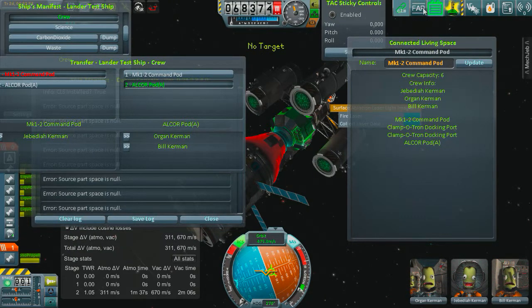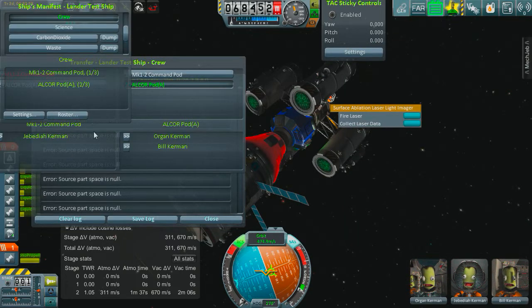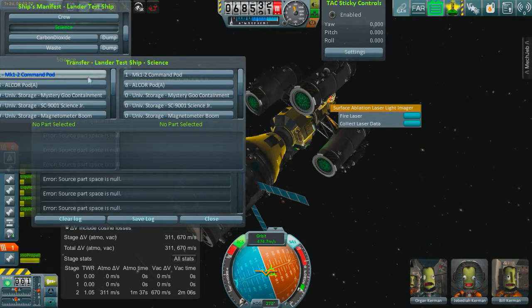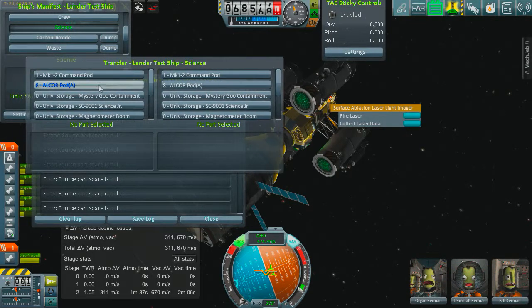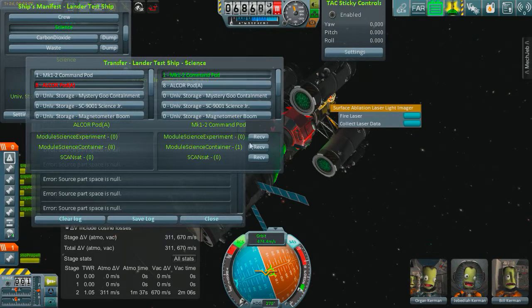The Alcor flows in, yeah, okay. So then why isn't this doing anything? Okay, you know what? Let's just do this. Alcor pod. Into the 1-2 command pod. Receive. Receive. Transfer it all over. Okay.